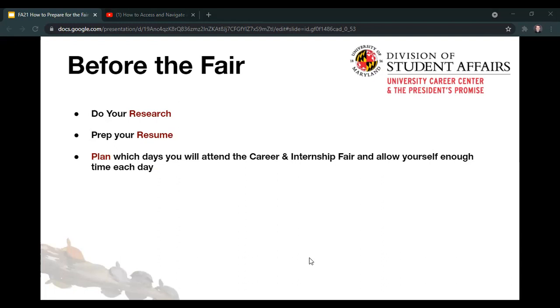One thing I will say on that, in the past, the fair, when it's been in person, it's often been 3 days. Since we've been doing virtual fairs, the main fall career internship fair, as well as the spring one, have been 2 days. So I will say the fair this week on Thursday and Friday, the 23rd and 24th. The 23rd is a STEM focused day. And then the 24th is all industries, including STEM as well. But if you are someone who is not necessarily interested in STEM opportunities, maybe Friday is a better day for you to go. But if you are interested in STEM, either day would be good, but especially the first day.